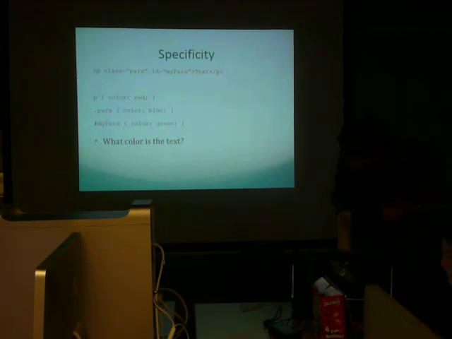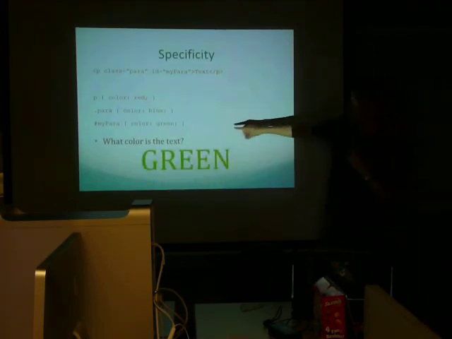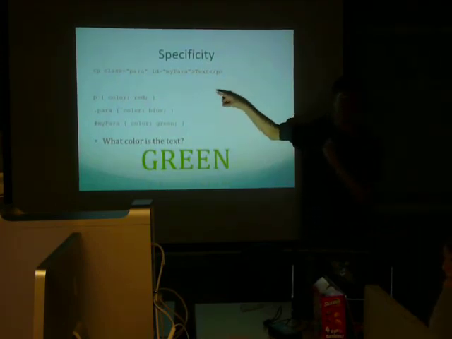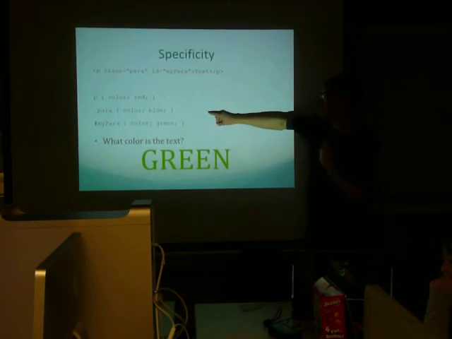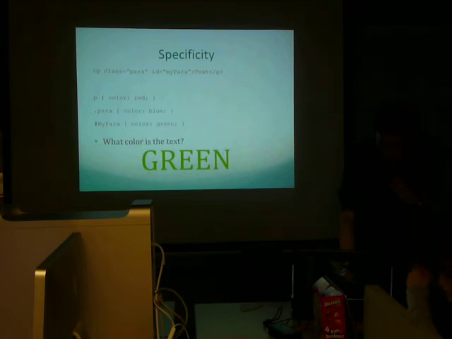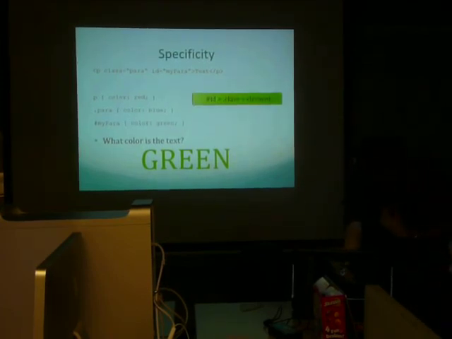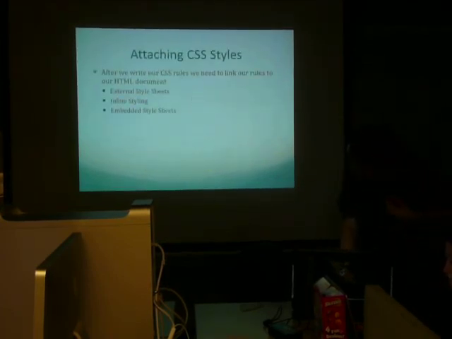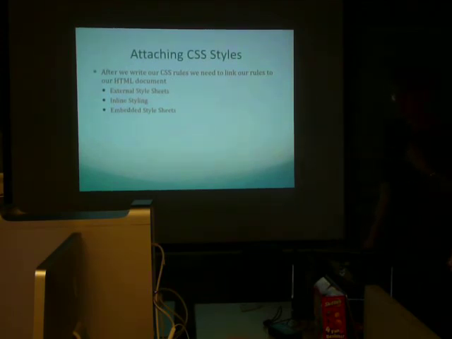That's because ID is always applied before class, which is always applied before element. Element is very general, class is a little bit less general, and ID is the most specific. That only counts if they're trying to contradict one another. If they don't contradict each other, they'll just merge.